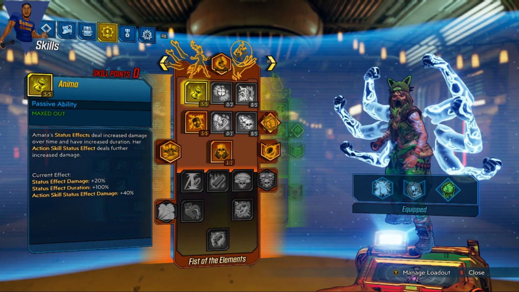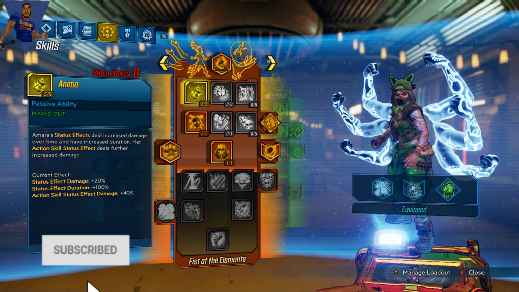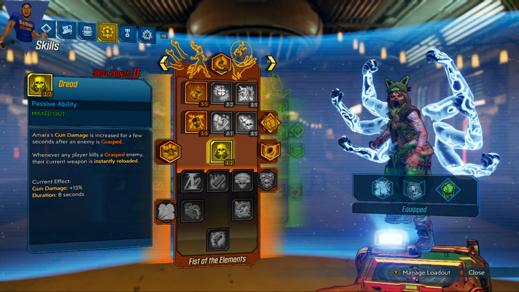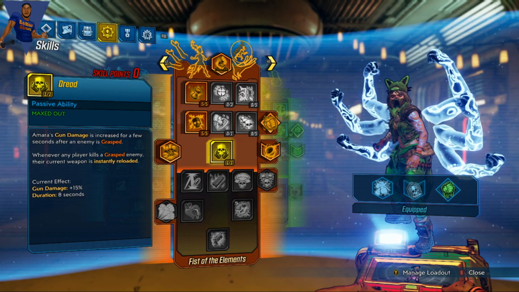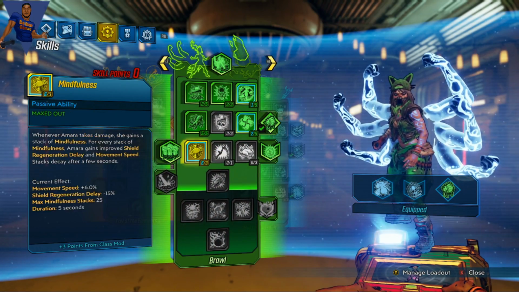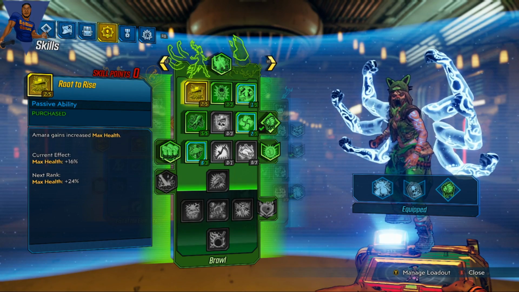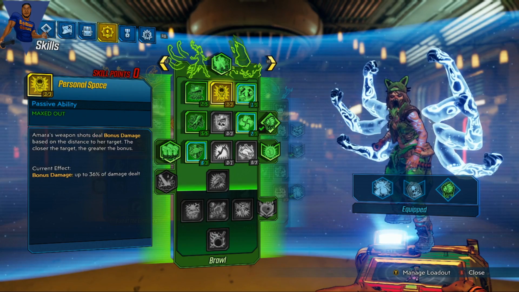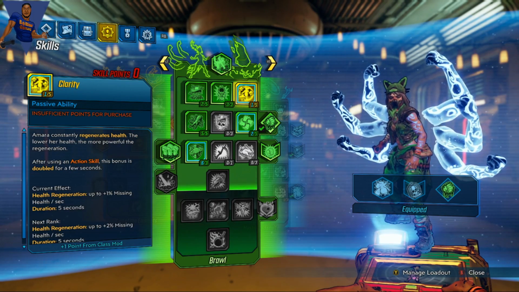In the Fist of Elements tree, 5 points into Anima. I don't have any points into Infusion because there's no need, because I'm using the Pestilence. In Tempest, I have 5 points also, I'm sorry. And in Dread, I have 1 point for that extra gun damage when I do have them grasped with Stillness of Mind. In the Brawl tree, Root to Rise, I have 3 points. Extra Sustain in Life. Always have max personal space in 90% of the builds I do for that extra damage.